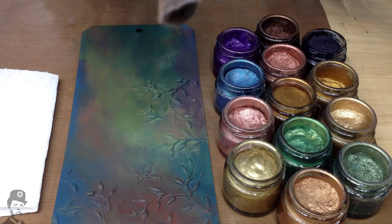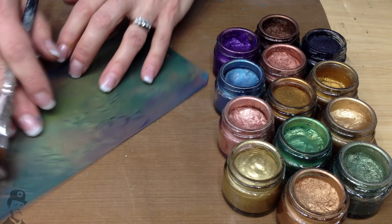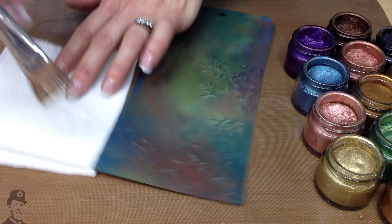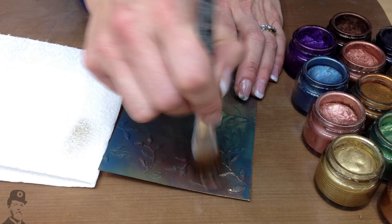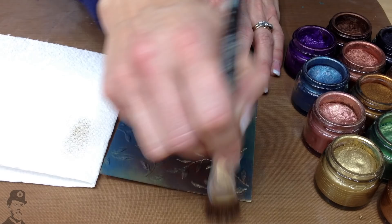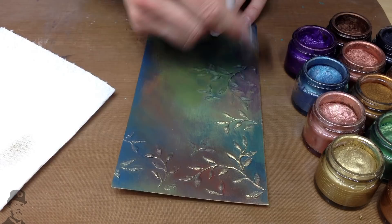What you want is a soft brush - it can be large or small. I tend to keep sticking with this brush. Just dip into the pot - some of the Treasure Golds have a different consistency to others; some are quite hard and firm and others are a bit softer. Pick up a little bit of product. If you're not sure how much you've got on your brush, lightly tickle it on a baby wipe to get a feel for it. And then just start by lightly tickling onto the background. Because we've got a dark background, these are actual metallic powders and they just pop off a really dark background. So you might want to be a little bit careful about how much you apply if you don't want to obliterate too much of your background - it is opaque so it is going to cover everything up.